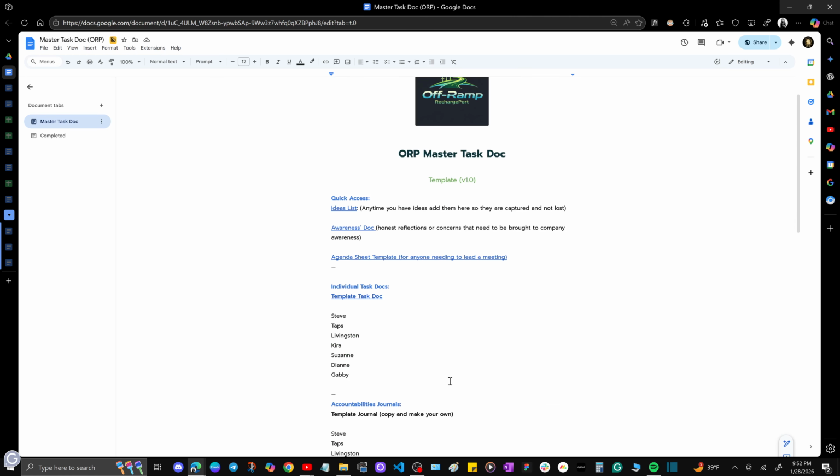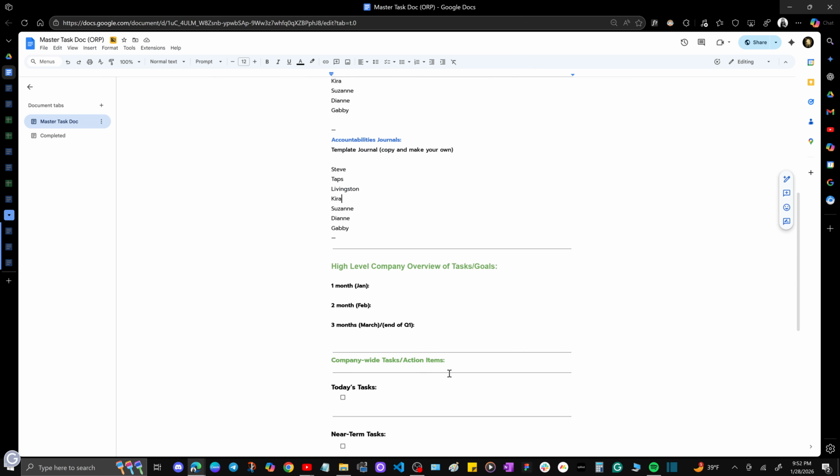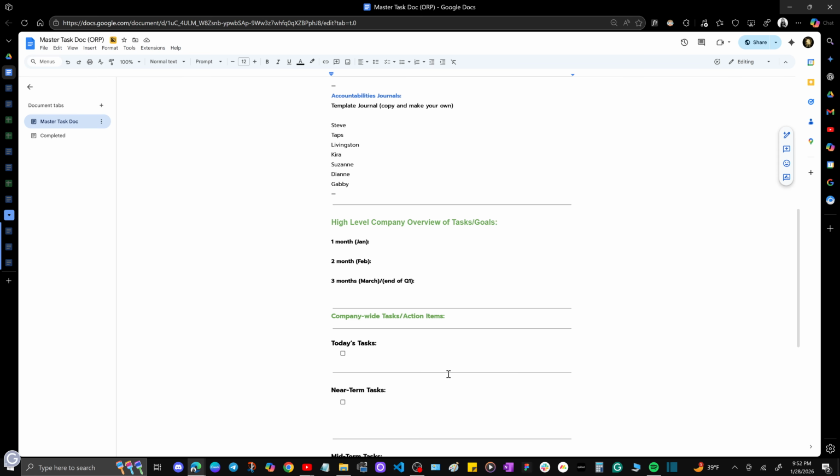For this master task document, one thing that is really important for a company is to have a 3-month or quarterly goal. Having the high-level company overview of tasks and goals spread out into 3 months is strategic here.